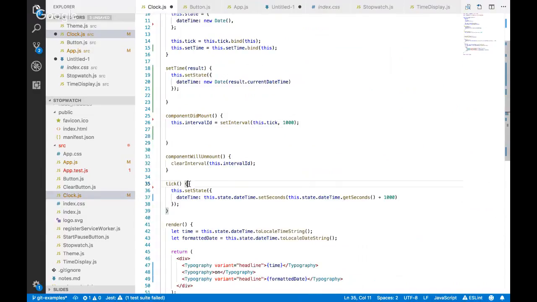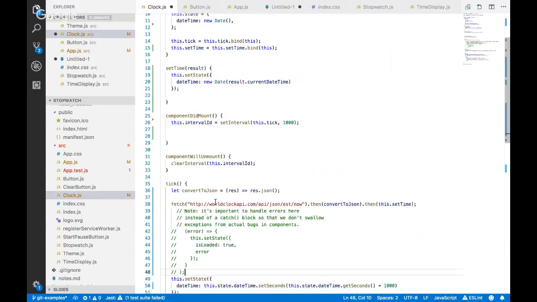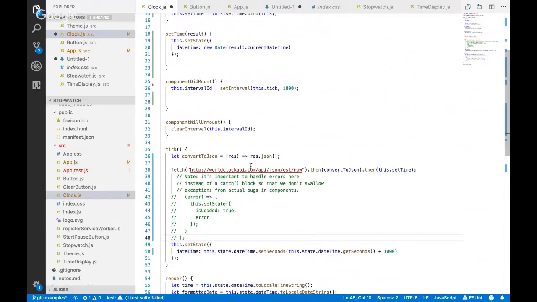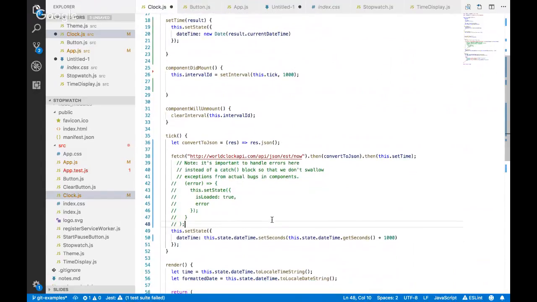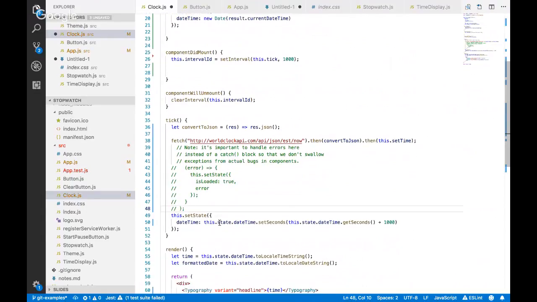I'm going to do this fetch every time, every second, which will probably get me throttled at some point. It'll get me kicked off of the API because that's what happens with APIs. And then I don't need this logic.